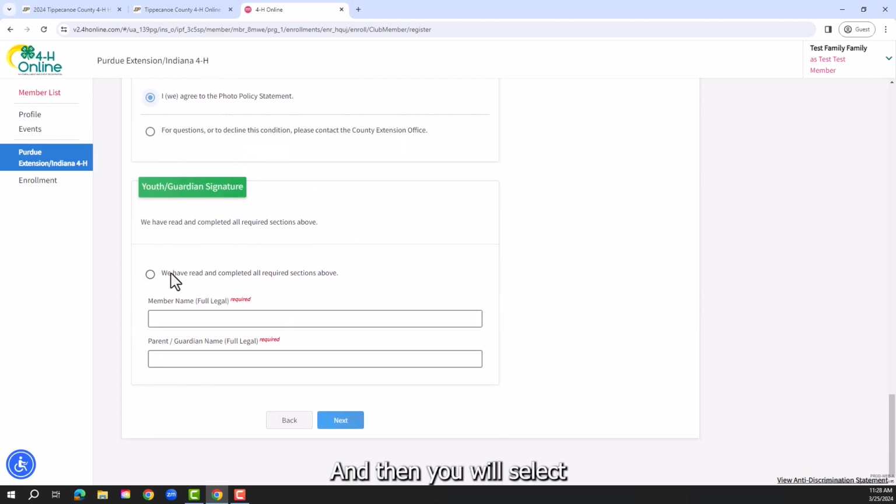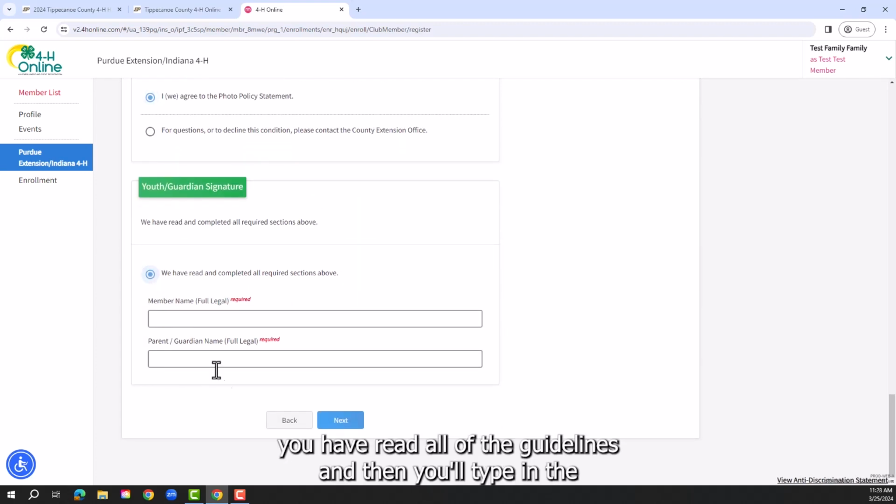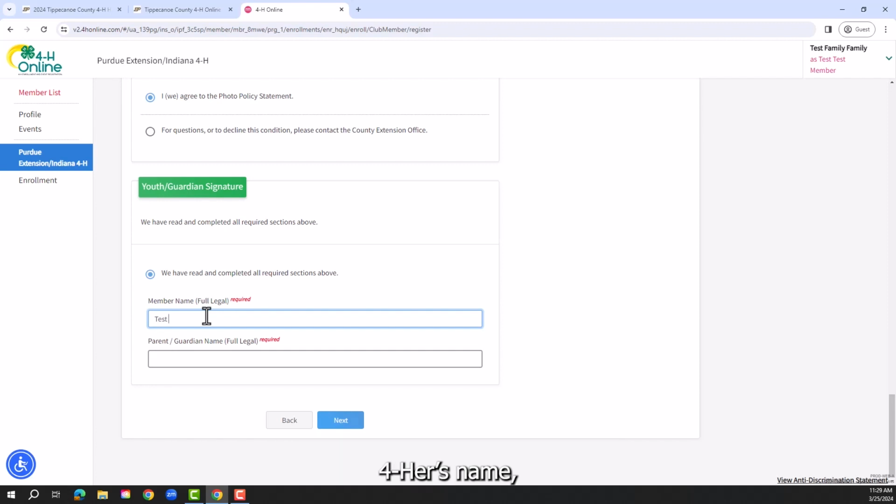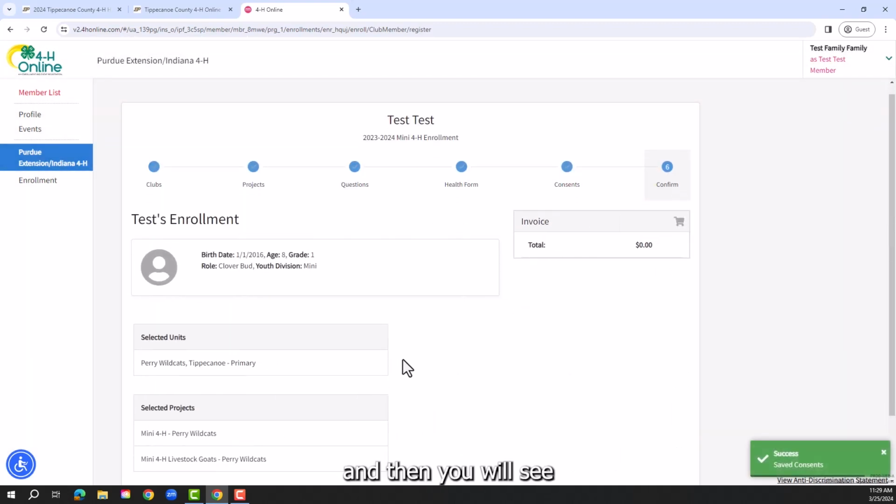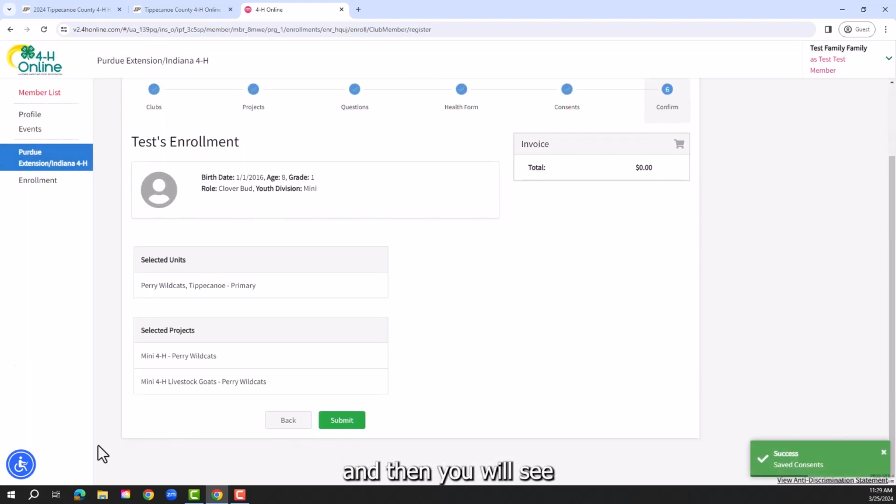And then you will select that you have read all of the guidelines, and then you'll type in the 4-H'er's name, your name, and then you will see that you can submit enrollment.